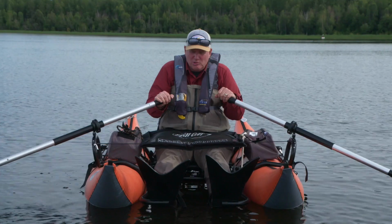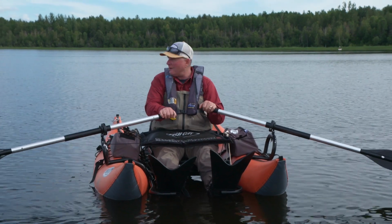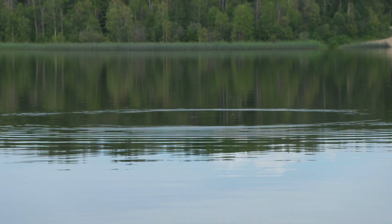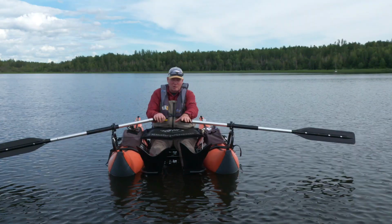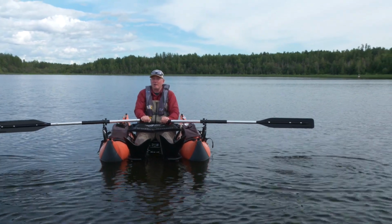So if you've only used swim fins, you're probably saying, well, why do I need to row? I can get around. Well, oars are a much more efficient way to cover long distances of water and get to somewhere fast, whether that's to get to rising fish, or maybe you've got a bad thunderstorm rolling in and you need to get off the water. Having a balance of swim fins for final propulsion and final positioning and the oars to get yourself around makes a great combination on lakes.